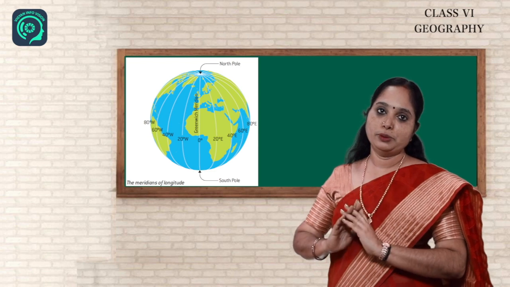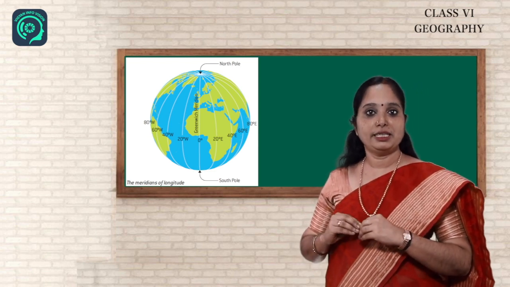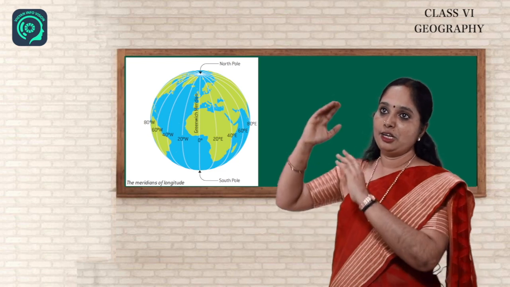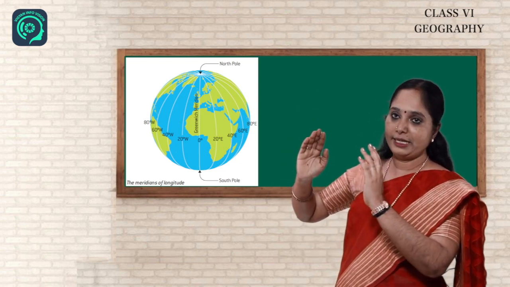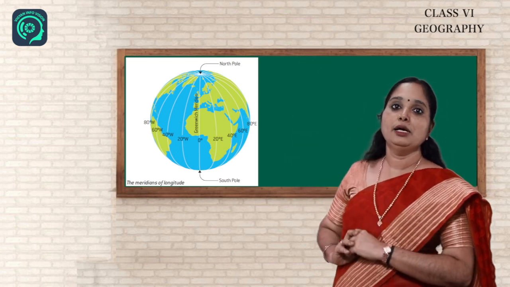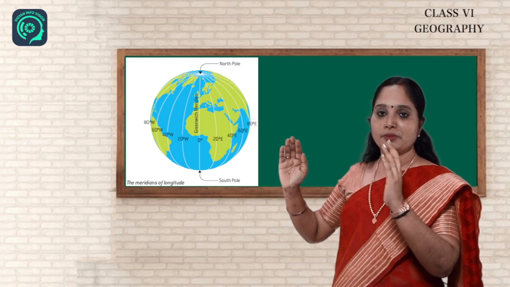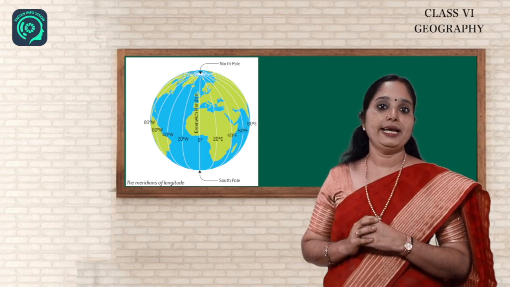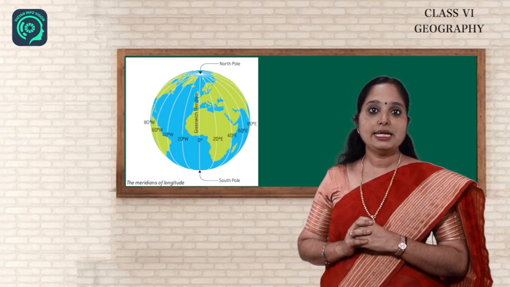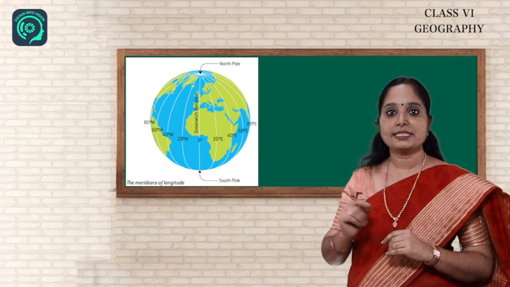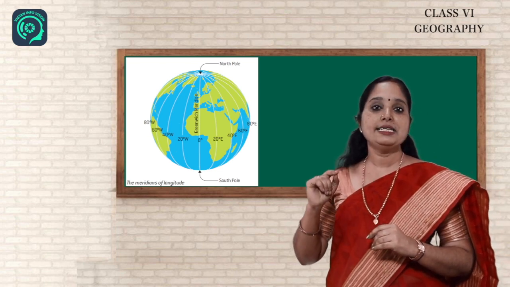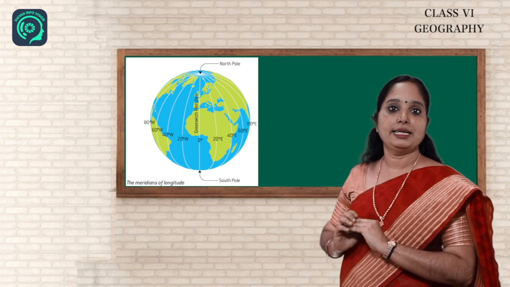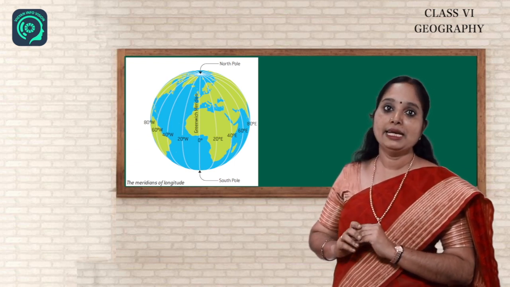The distance between the longitudes is measured in degrees. Each degree is further divided into minutes and minutes into seconds. The meridians touch each other at the north pole and the south pole, and the distance between the meridians becomes smaller and smaller as we go towards the poles — the biggest distance is near the center of the earth. There are 180 meridians on the eastern side and 180 on the western side, making a total of 360 longitudes. Note that the 180th eastern longitude and the 180th western longitude are the same line. When marking longitudes, we use the letters E and W to indicate east and west.